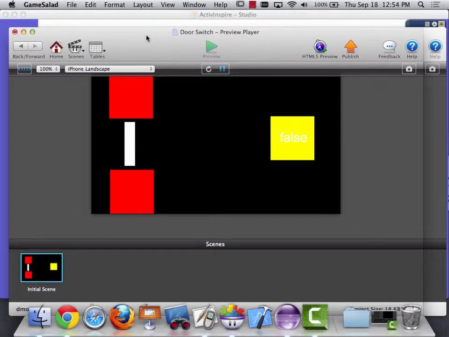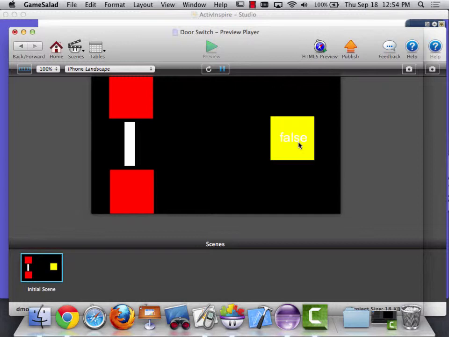So the question was, how could I make a switch in my labyrinth someplace that would open a door someplace else? We will be able to do a key based on what you're about to learn, I think. I've got two versions of this: the basic version and then the more fancy version. The basic version, as long as I trigger this switch, it's going to open that door.